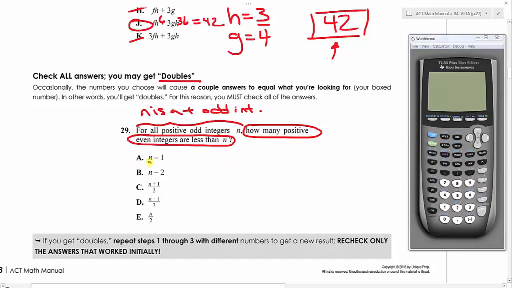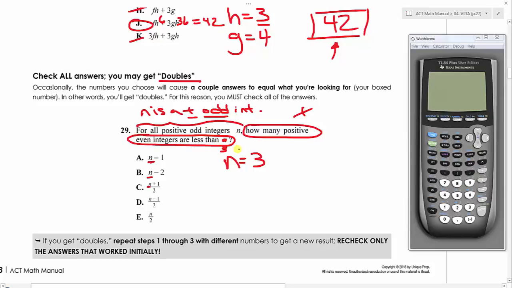So students will see the variables in the answer choices. They will say, oh, I can use VITA here because I have variables in my answer choices. They'll list their variables, which is step 1 of VITA, and then almost all students, because I have told them not to use 1, will start with 3 here. N has to be a positive odd integer. Well, 1 is the first positive odd integer, but I have said not to use 1, so students will go to 3. And then this question becomes, so I'm going to cross this off and I'm going to write a 3 here. This question becomes, how many positive even integers are less than 3?